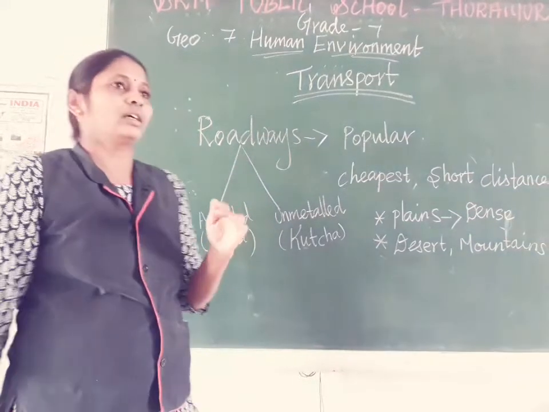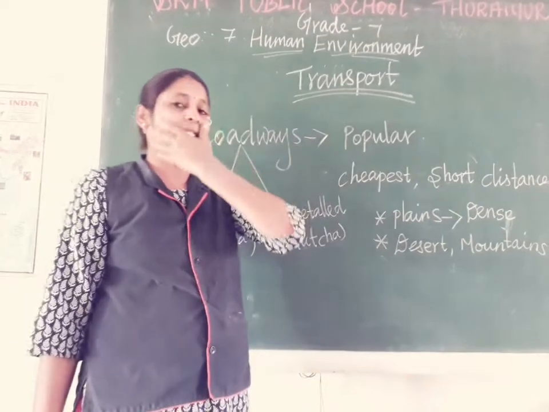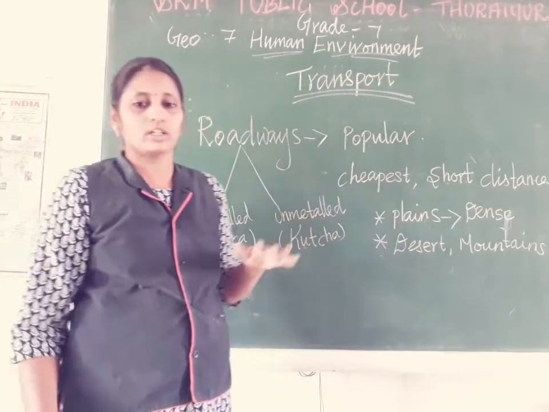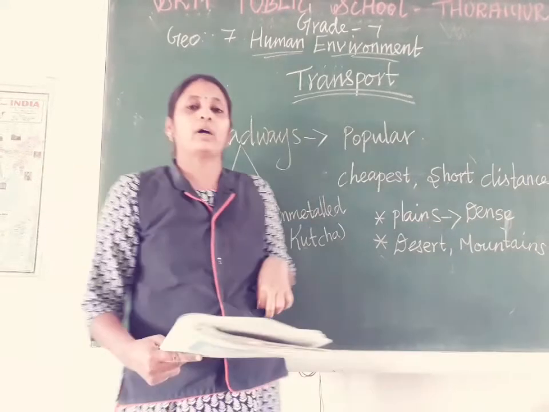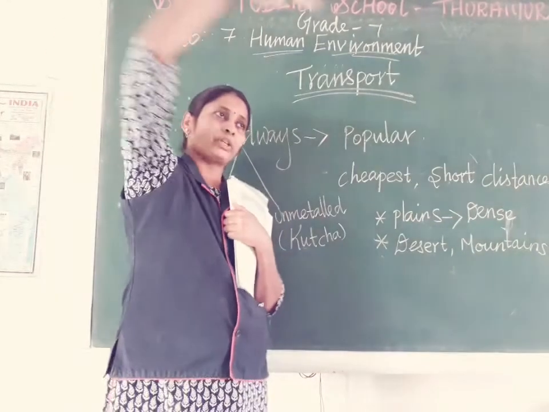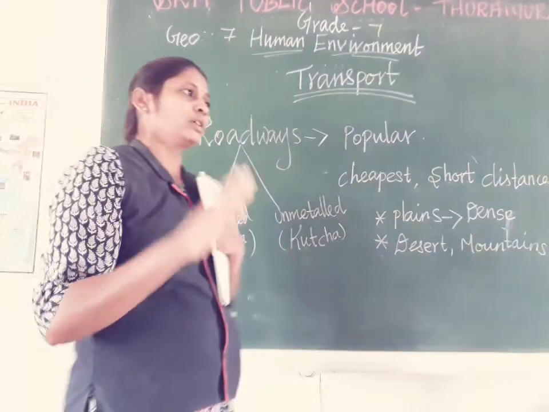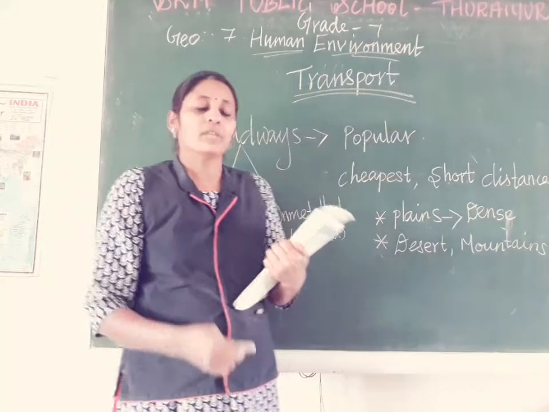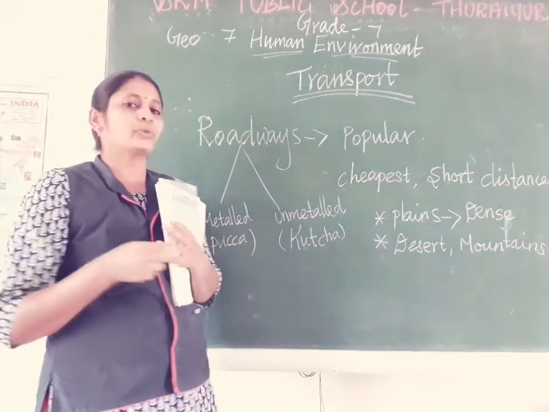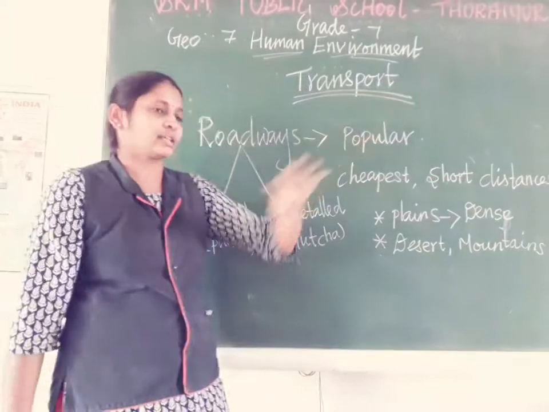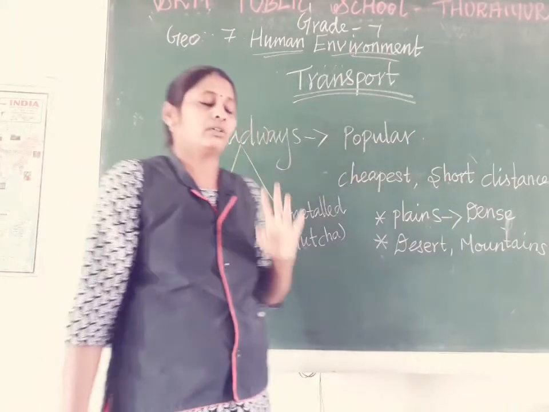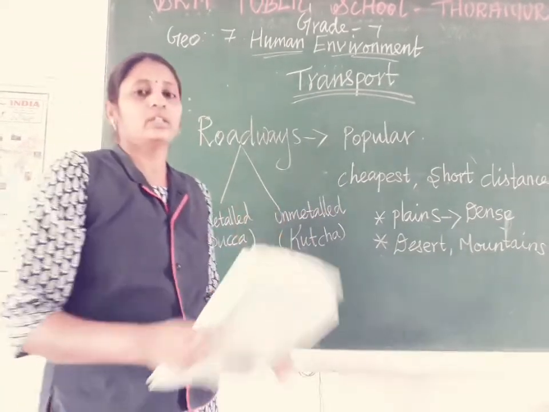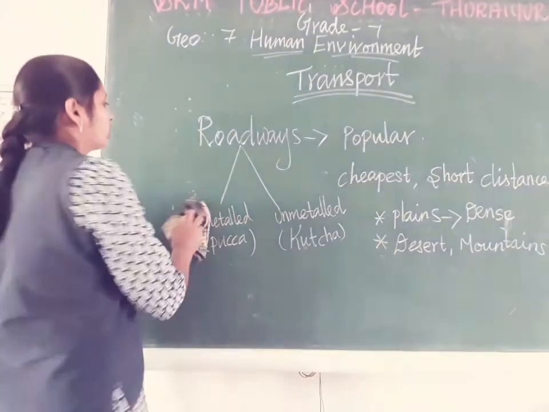Suppose we are going somewhere, we can see some roads constructed under the train track. That is called a subway or underpath. Sometimes you can see an overbridge, which is called a flyover. Near Trichy we can see a lot of flyovers. So, to make transport easier, the government constructs flyovers and underpaths for smooth running of transport. So roadway is a very important transport for normal people throughout the world.